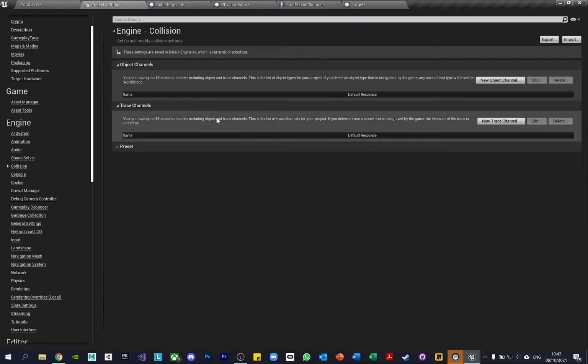Now when we're doing the line trace, we'll cover this, but we're going to just stick with object channels for now. So imagine that we wanted to make a new object channel that had a different response, in our target or something like that. So what we could do is go new object channel, and we could go AI underscore pawn. So we know it's an AI pawn. And then this is important. This is the default response you want objects to have towards this. Now, typically, what you'd want to have is probably an overlap with this, or ignore or something like that. Or if you think objects are typically going to be blocking this object type, you maybe want to have block. So it's up to you what you want to do. I'm just going to set this to overlap and then accept.